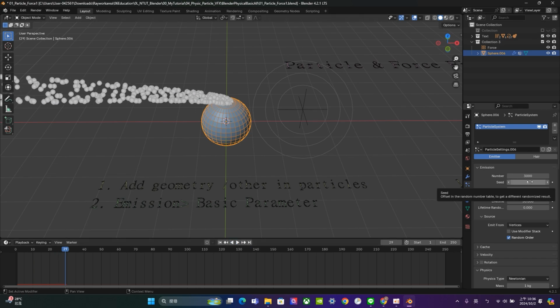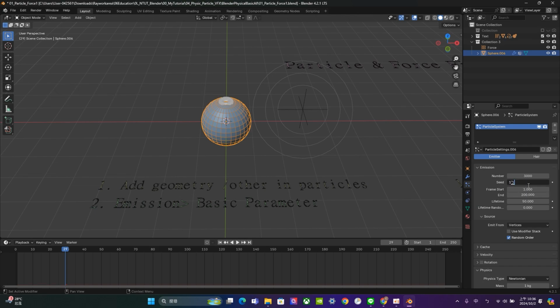And second, the seed is about the randomness. It will control the different randomized results for the particle movement and the particle number in every second. So if we increase this number, let's turn this one into 100. Let's play again.